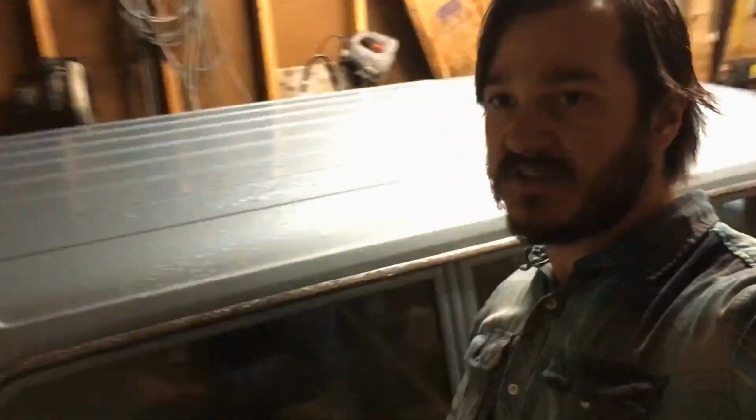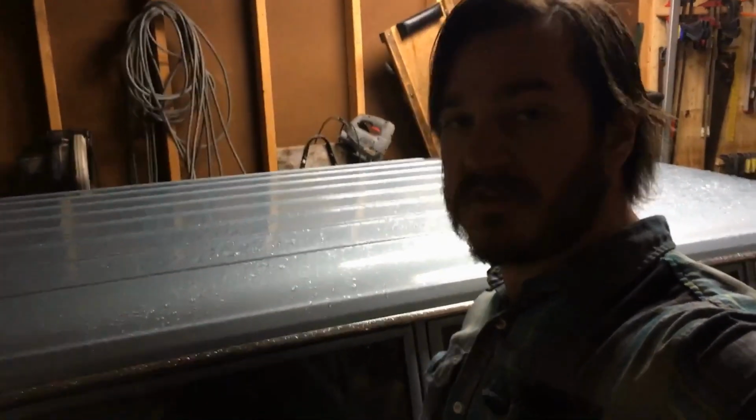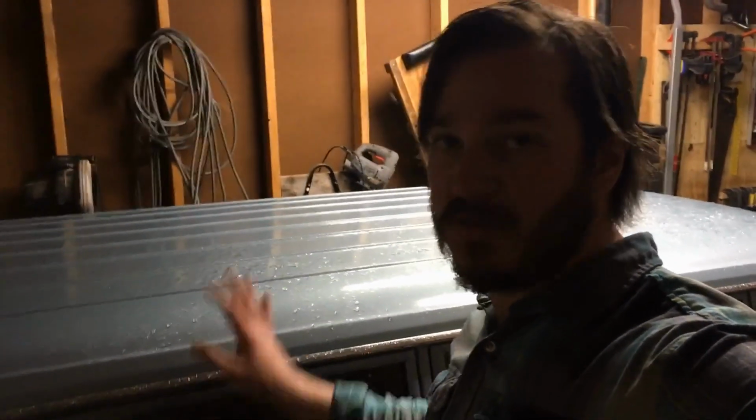But yeah, this is the mystery car. The mystery car, and it is now officially our largest classic car, even though it's not too tiny. So stay tuned for more updates on this. This is a pretty simple project, so we should be able to knock this one out pretty quick. So we'll have it on the road really soon.